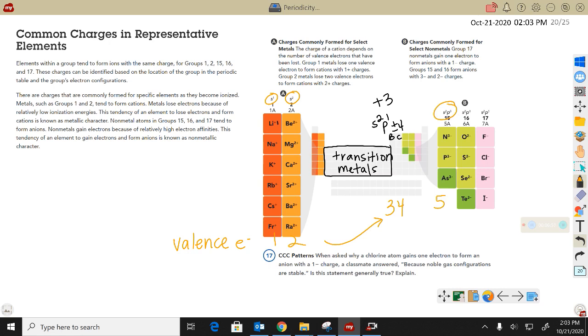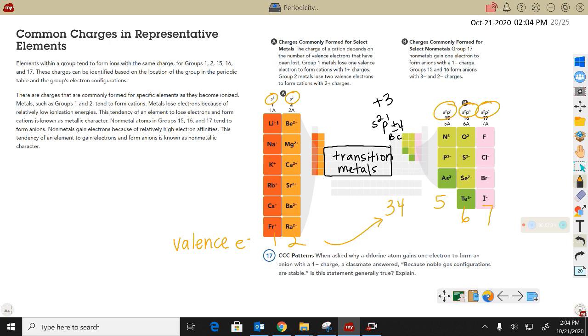Everybody in the oxygen family has 6 valence electrons: something s2, something p4. So they're going to gain 2. When they gain 2, their charge is -2, or 2 minus. And the halogens all have 7 valence electrons, for a total charge then of -1. With 7 electrons, just gain 1, and we're at 8, right? We're almost full. We're something p5, and we'd like to end that p orbital with 6.